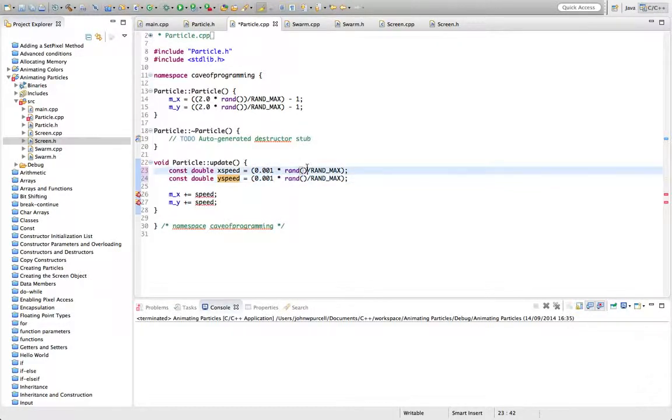I meant to put these brackets just around the top bit, because we want to make sure that we're dividing a double by an integer. As long as we do this part of the calculation first, we've got a double, and then when we divide by this integer, we will still do double division. As long as either the numerator or the denominator is a double, you get floating point division, which is what we want. So now we can add x speed to x and y speed to y, and let's see how that looks.